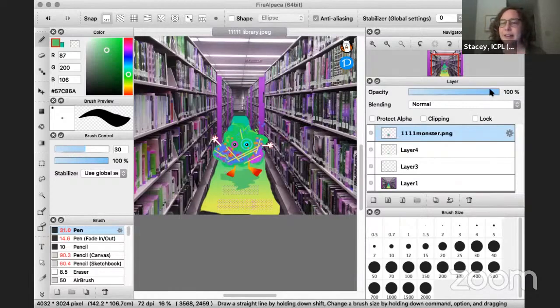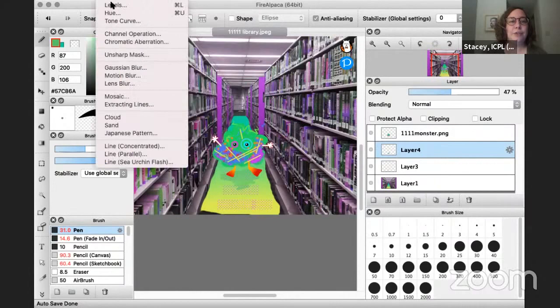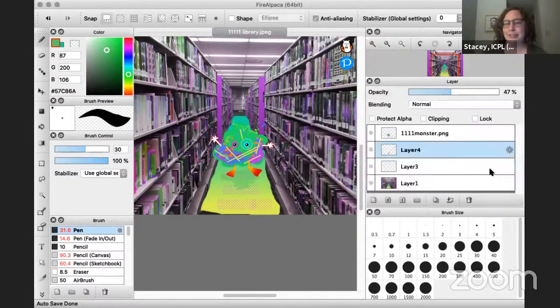If I didn't like the opacity, I can, oops, wrong layer. For my shadow layer, I can bring the opacity down and it sort of softens it into the ground color. But I can also, with this layer selected, do the same filter and hue change. So I can change it to different colors just by doing this. So I don't mind how it started. That looked kind of realistic, so I'll leave it there.